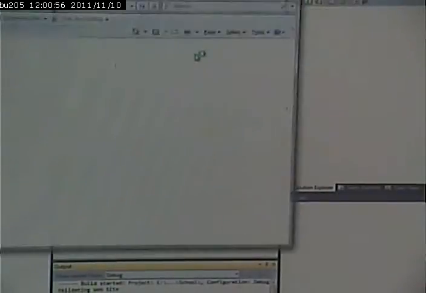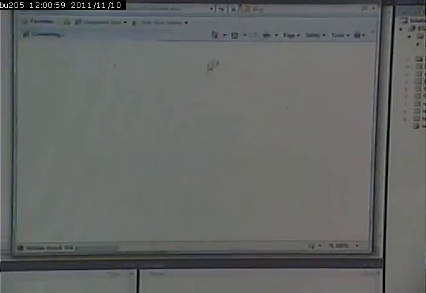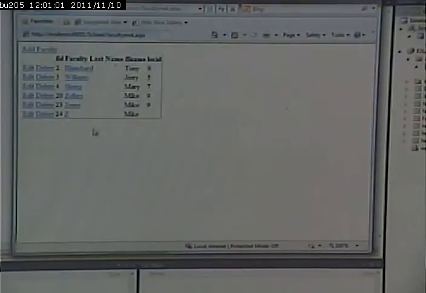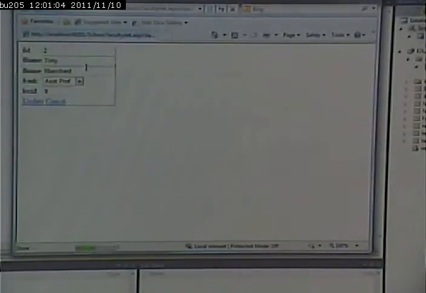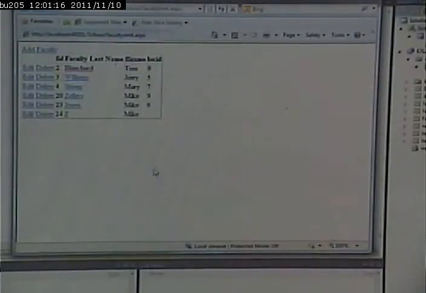Alright, so let's see how this works. We're not going to be all the way there yet, but let's just get an idea of how it works. So we click on this, here is our grid, we click on this link, up comes Blanchard, and they're already in edit mode, right? So I can go here and I can change something about that and click update. It updates it and returns to the grid. So that part works.